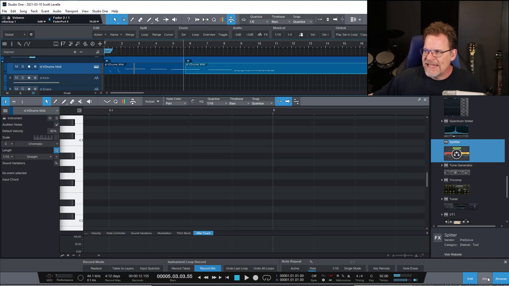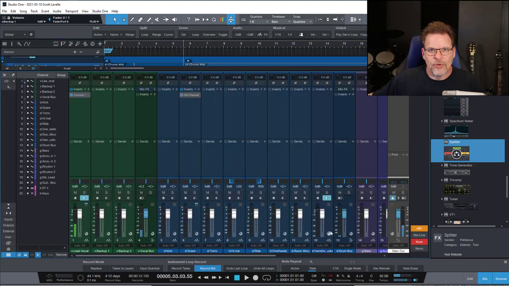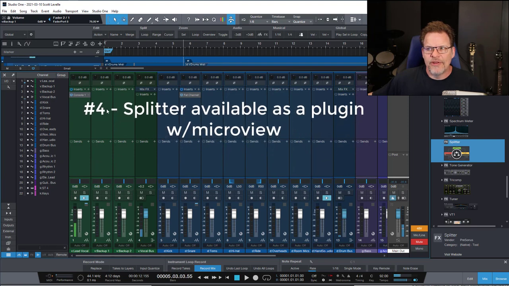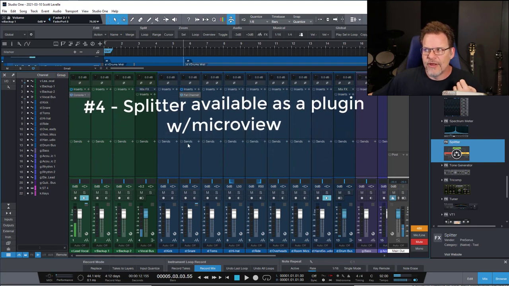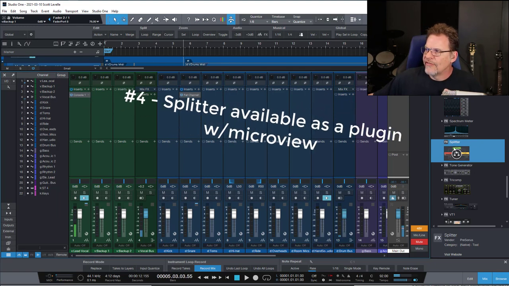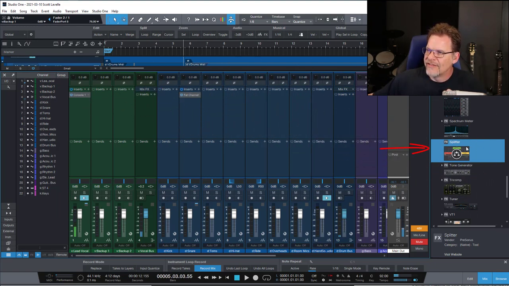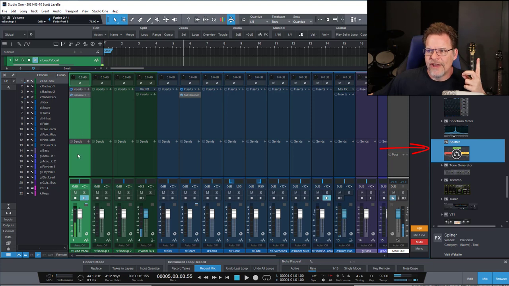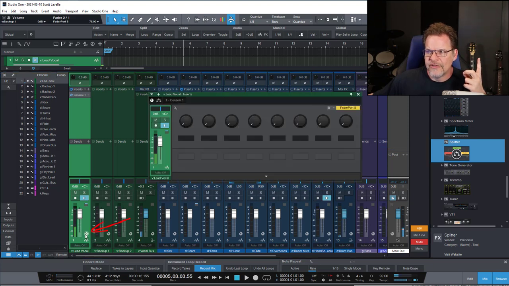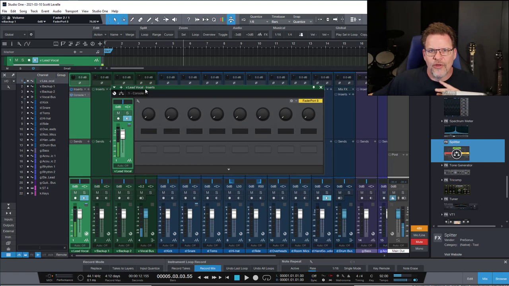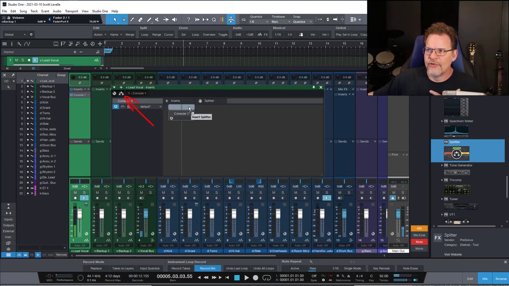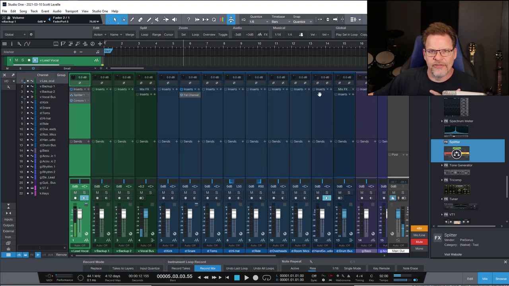The last piece that for me, I think is really cool is the ability to see the splitter as a plugin. So you'll see over here in my browser window that I've got the splitter plugin selected. In the past, what we had to do was click down here in this, I don't know, whatever you call this view. And then you would go in here and you would find your splitter. And if you dragged your splitter in, you'd have a splitter here. But once you closed this window, you'd never see it again unless you happen to go back in there. Joe Gilder pointed this out in his videos as well.